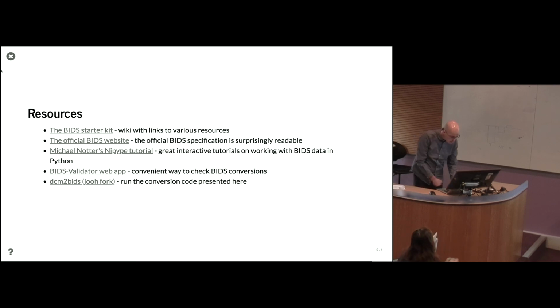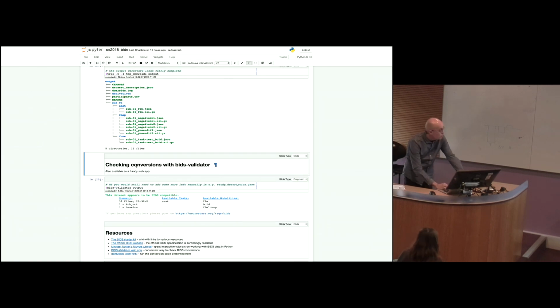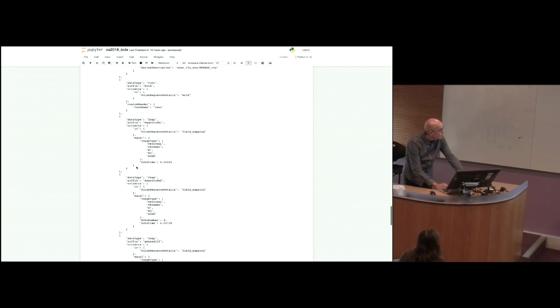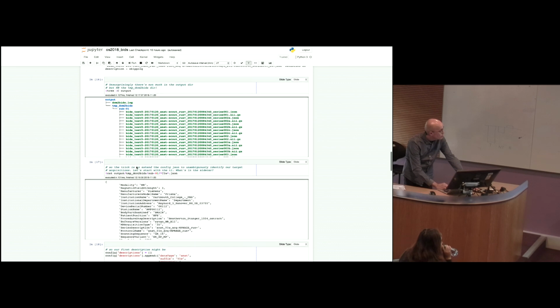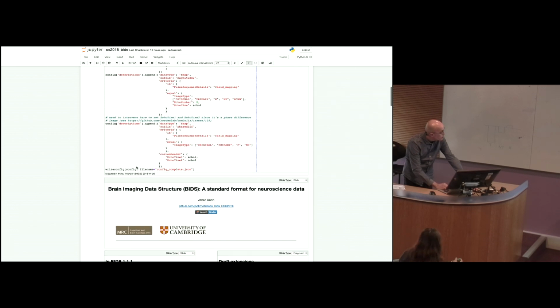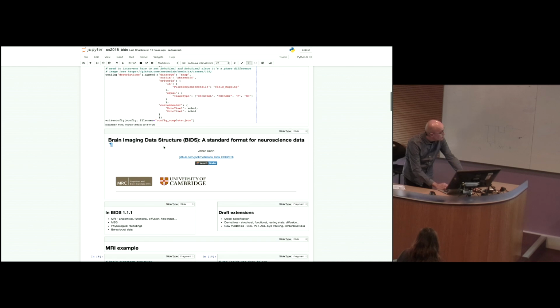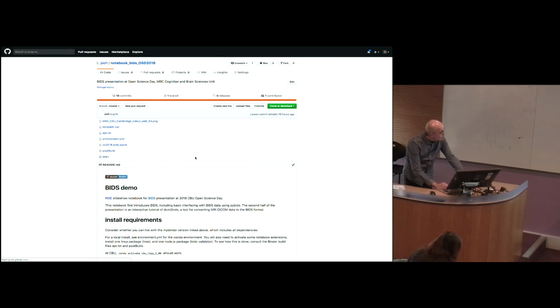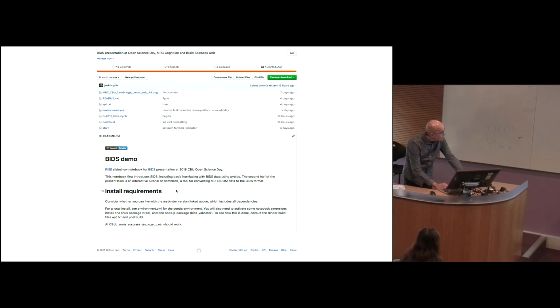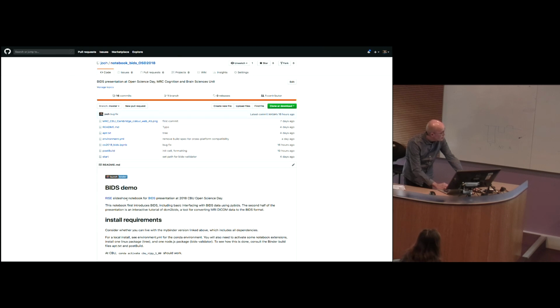And the final thing I want to mention is that this entire presentation is a Jupyter notebook. It looks like this in its more standard presentation. So if you're interested, you can run this yourself. You can either attempt to download it by going to my GitHub here and figure out if you have all the requirements. It should just work on the imaging system here at CBU. Or you can press this little button and it will fire up this thing called Binder, which is basically a cloud-based way to run a Jupyter notebook. So you don't even need to install anything to try this out, and all the data should download and everything should just work. That's all I have for today, I think. Thank you.